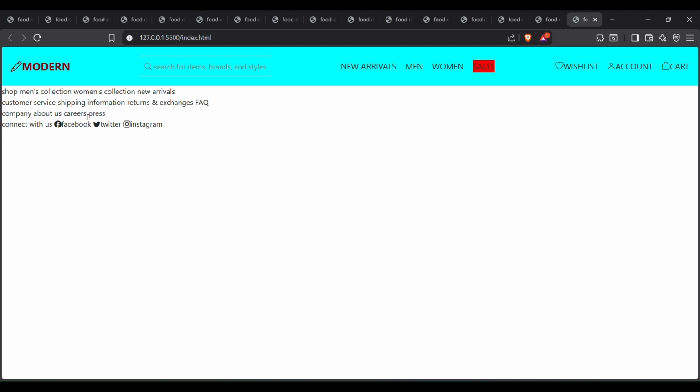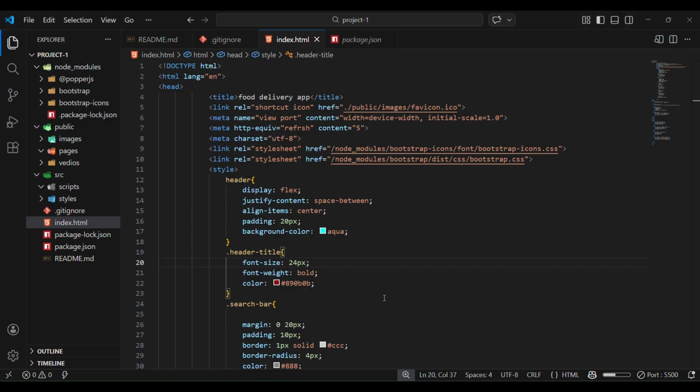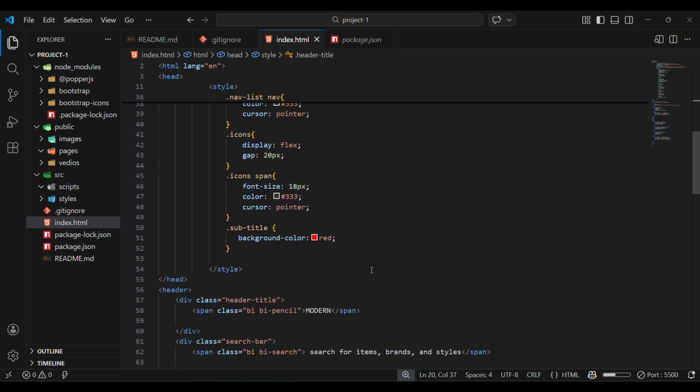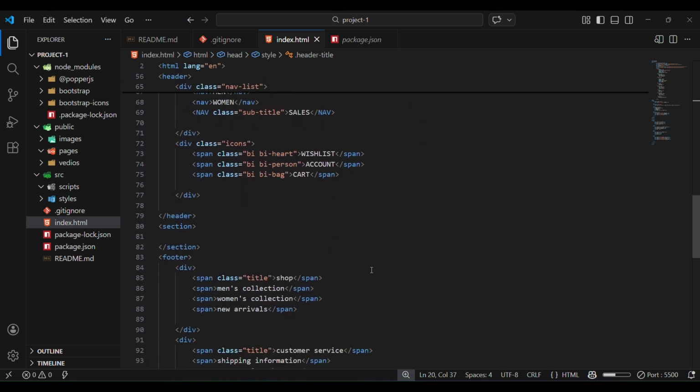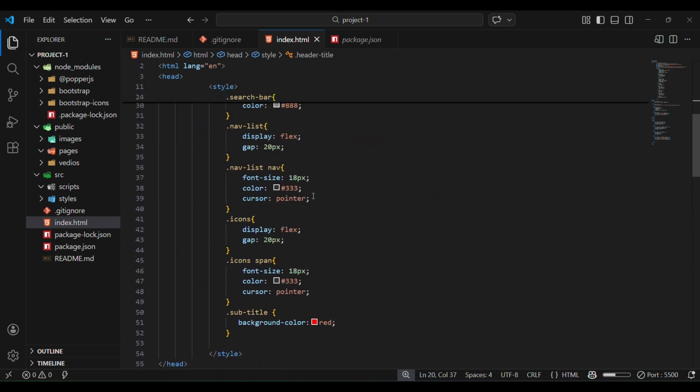Before applying the CSS stylings, just have a look. It is going to appear down the header, but we had drawn the footer, so it should appear at the footer part at the bottom of the page. So this is all the section. We need to apply the stylings to the section's width, then it will appear at the bottom of the page. So in between header and footer we have the section.